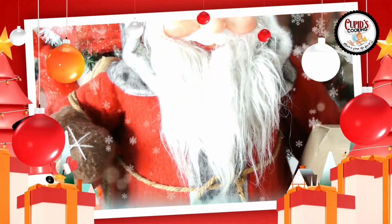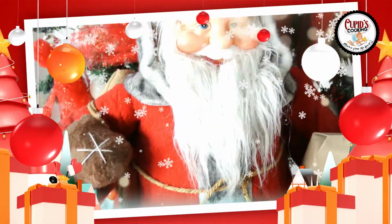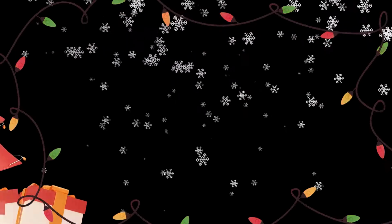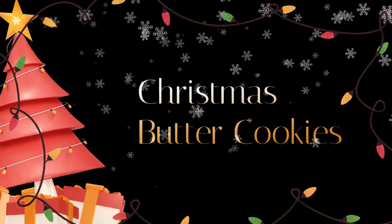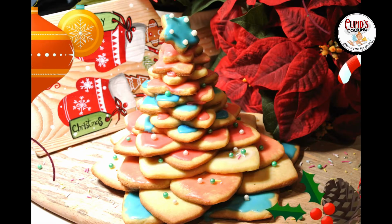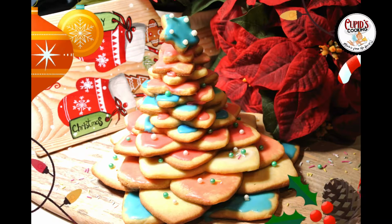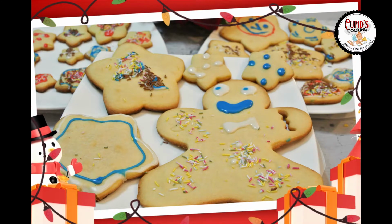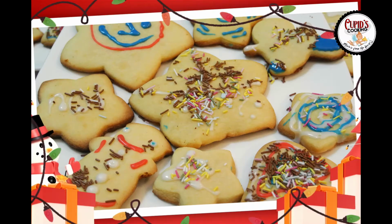Since it's the perfect time to spend time with your family, today I'm gonna share with you a 5 ingredients melt-in-your-mouth Christmas butter cookies. You can make this with your kids and let them decorate it. It would be so much fun to get their hands on. You can also bake this not only during holidays but all year through.